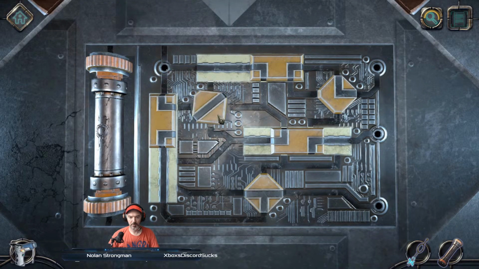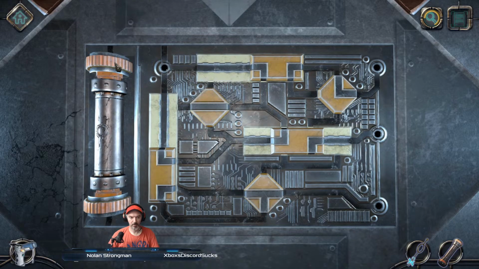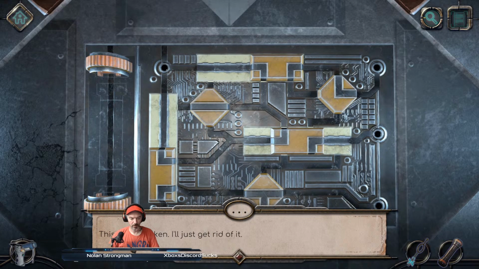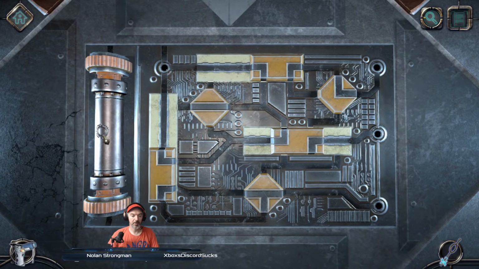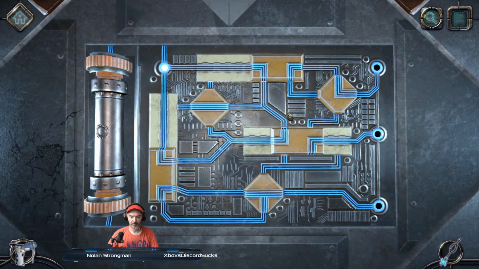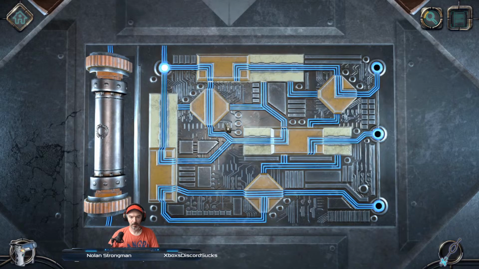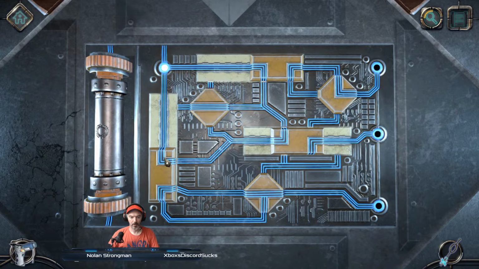Okay, this hits two spots. That goes through. That goes through. That seems to go there. Alright, it looks broken. I'll just get rid of it. That means that one's probably going to go in its place. Okay, so that goes there. Maybe that's what I'm gonna do?